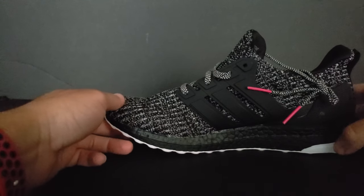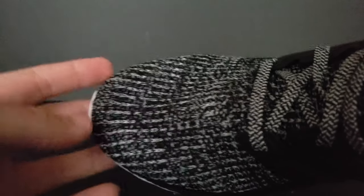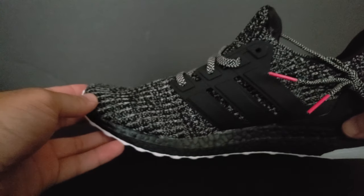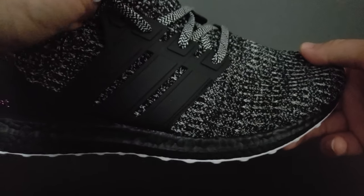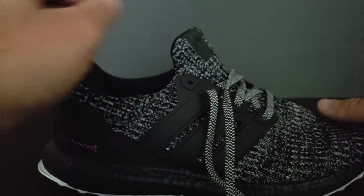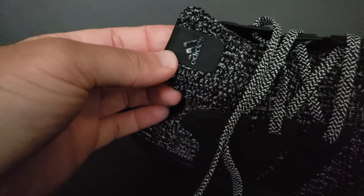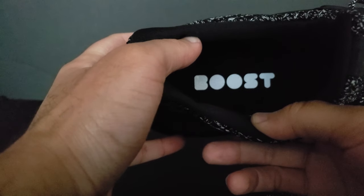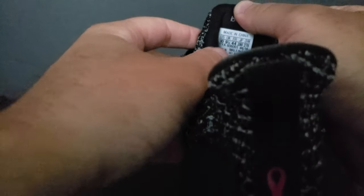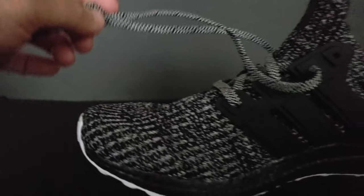Going around the medial side, pretty much looks the same. You got the black and white Primeknit. I really thought that Primeknit was going to be like 3M, but it wasn't — and that's fine, I wish it was, but it looks really awesome as well. It didn't come with any stuffing inside the shoe, so that's why the shoe kind of looks like it's not worn yet — these are still DS. And then the lace aglets — they're shock pink as well. You got the Adidas logo on the tongue right here, not sure if that is 3M either. And then on the inside you got the Boost in those big bubbly letters — I know a lot of people don't like them, some people do. Size 10 — you got the tag on the inside there. And then the laces are black and white as well, majority white, but black and white to match.